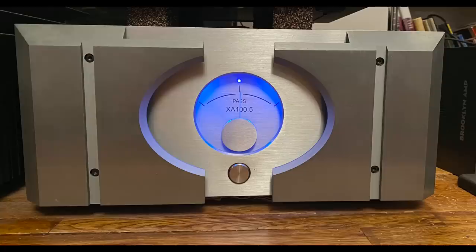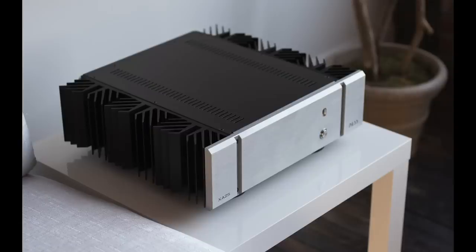The First Watt J2, another low powered amp. The Pass Labs XA25, 25 watts per channel, 50 watts into 4 ohms. And the monster amp I have here, the Pass Labs XA100.5, which is a 100 watt per channel monoblock amplifier. But the main amp I used for the bulk of the reviewing was the XA25, because that is the highest resolution amplifier in my collection.